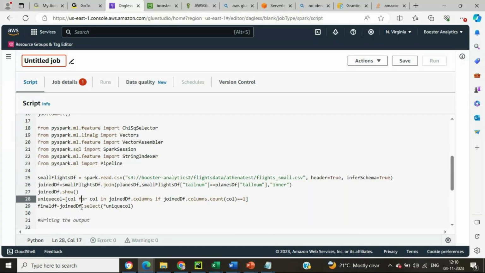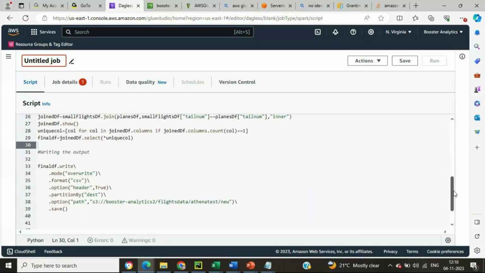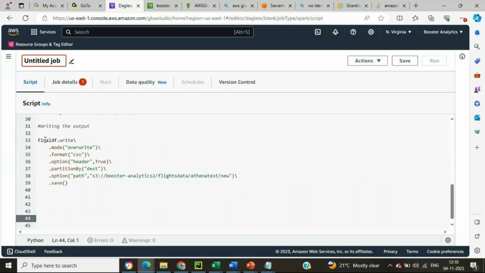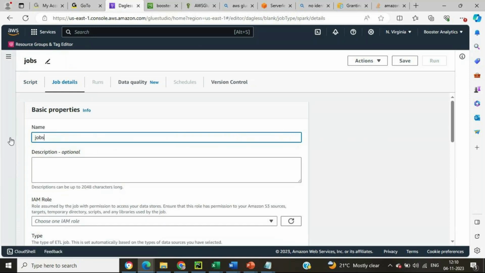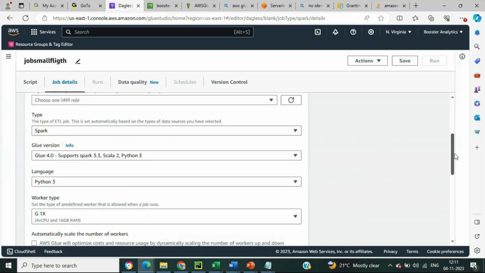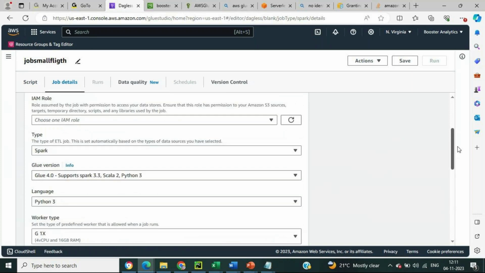We are performing certain transformation on top of that data, and then finally we are storing it onto S3. And we can give a job name, say small flight, and we can configure the source and all.